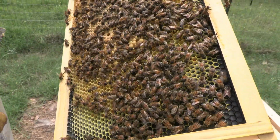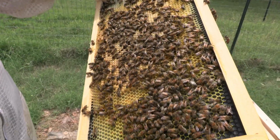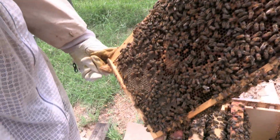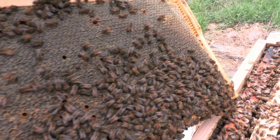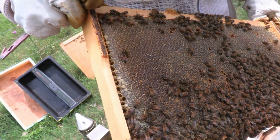Oh, okay. They have a queen, so they won't be making one. Yeah. They seem to be happy with her, and she's laying very well. See that? You turn and look at the other side, because the other side is solid, solid capped and honey. A few little open cells. Not very many.